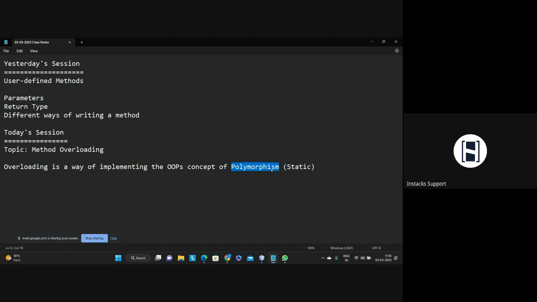Now, what exactly is this overloading, and how to go about it? This overloading concept can be achieved with your methods, that is nothing but our functions, and also with something called constructors.